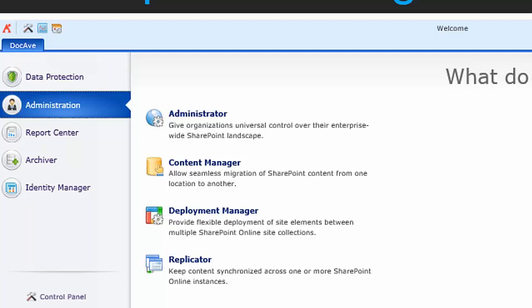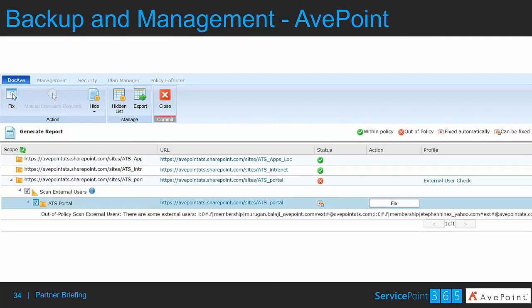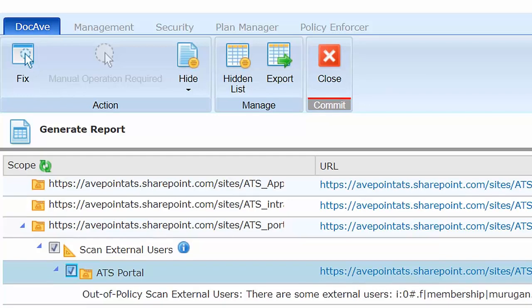So by way of example, if you were looking at satisfying that first tab that we talked about where you just needed to implement better governance controls or governance policies, we have something here called our Policy Enforcer, which allows us to go and set governance policies on settings, version controls, activity histories, permissions, or any number of things that your customers may be looking to control in Office 365, and to scan for that regularly.